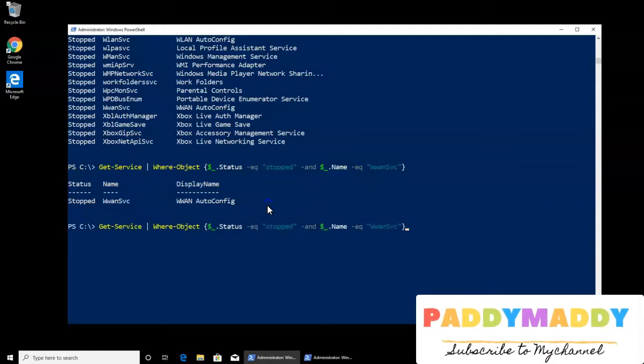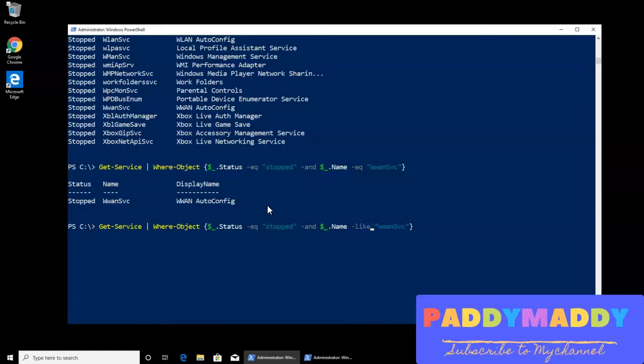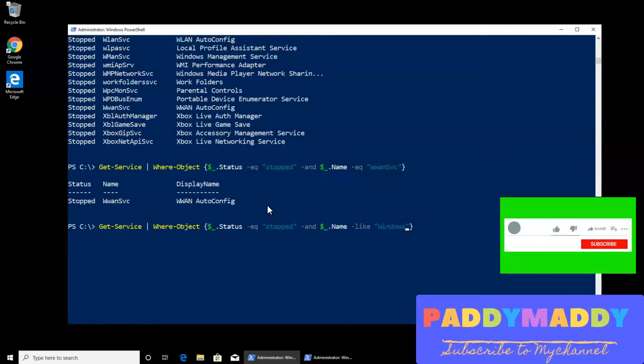What if you don't want to use equals, but you want to go for a like statement? You can use like. Maybe here I wanted to see the values which have Windows, for example. You should be getting no value with Windows here.